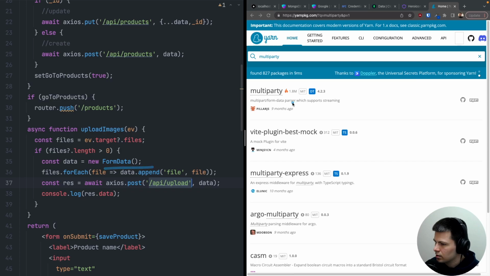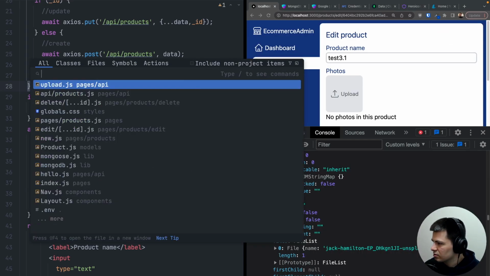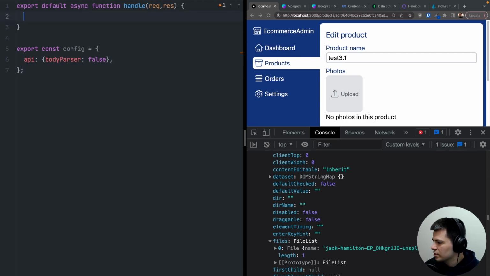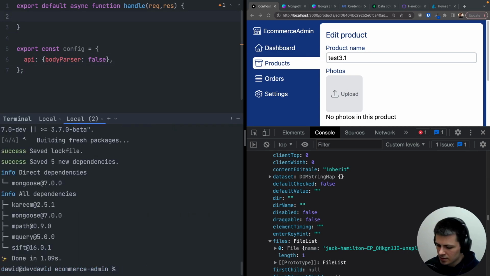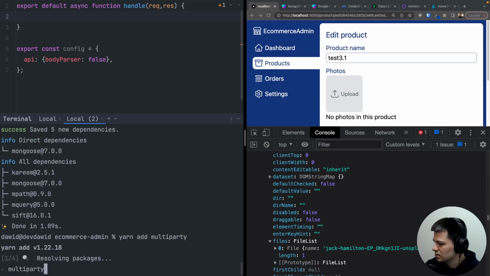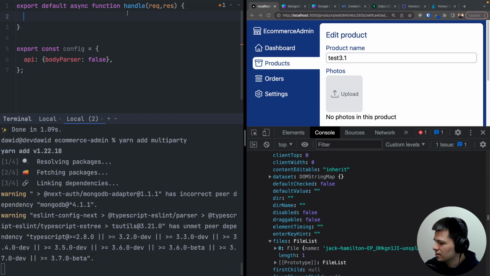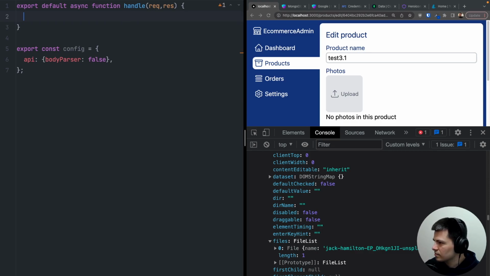So now this is what we are going to use for upload. Let's open the terminal here and do yarn add multiparty.